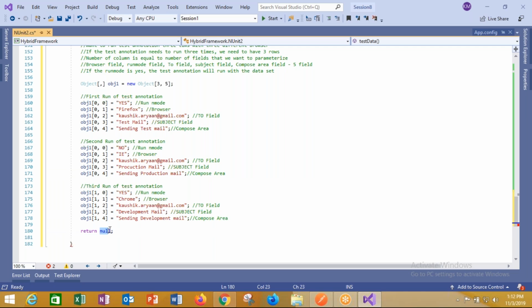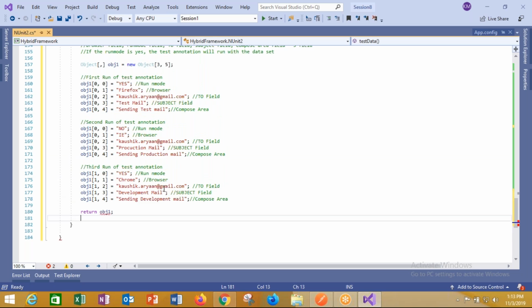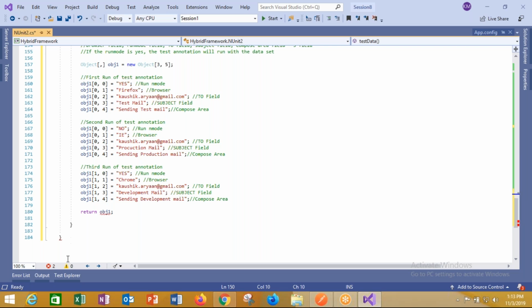And I will now return obj1. The return type is a two-dimensional object array, so I'll just return this. I think it doesn't have the ending of the namespace. Starting here and ending there.